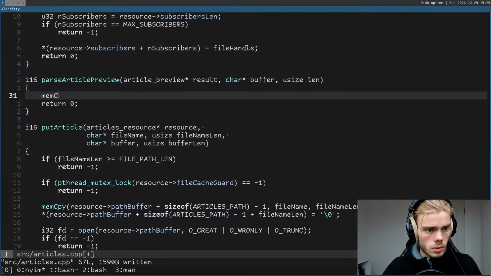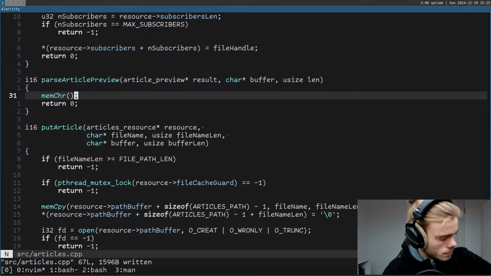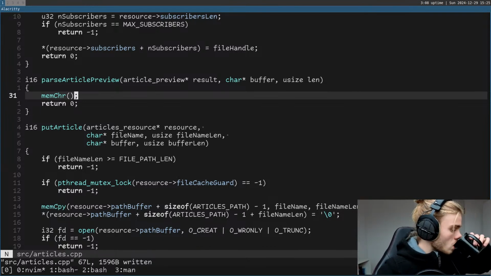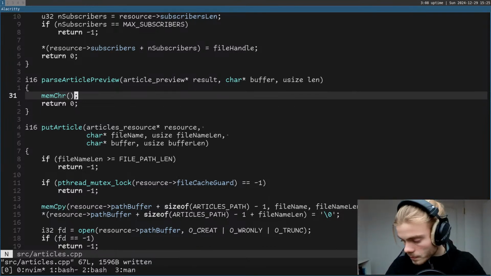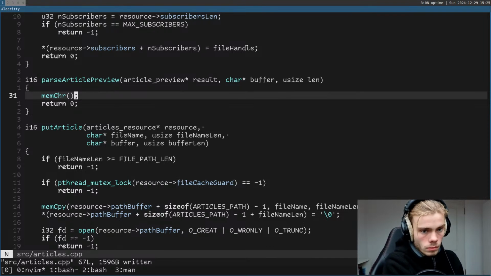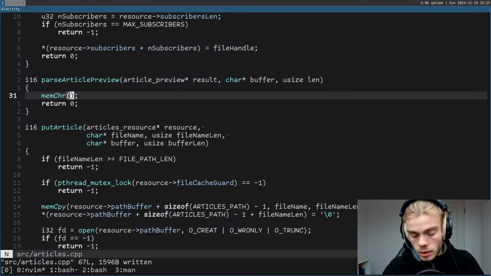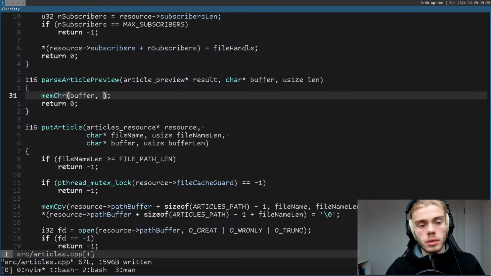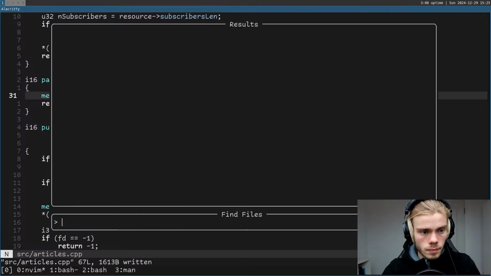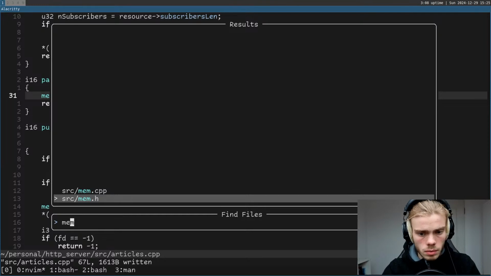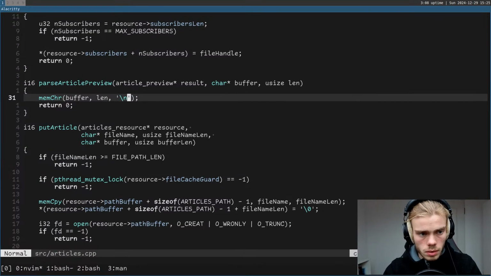So memchr. Inside the buffer, with its length, we want to find a new line. I think this was the way that this worked.